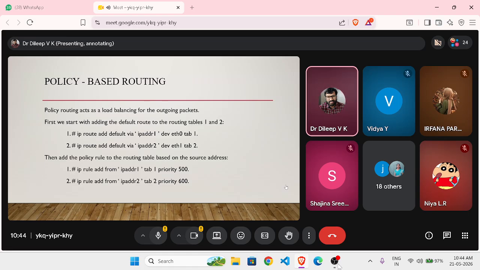Any queries, you can add to the message box. Are we following the session? Is it okay? Some initial introduction is needed, that's why I'm going through this part, since sometimes you may have some idea on this area. Any problem with the session, you can give in the inbox. Because it's an online session, I couldn't get your feedback in a direct way, so any problem with my session you can give in the message screen.